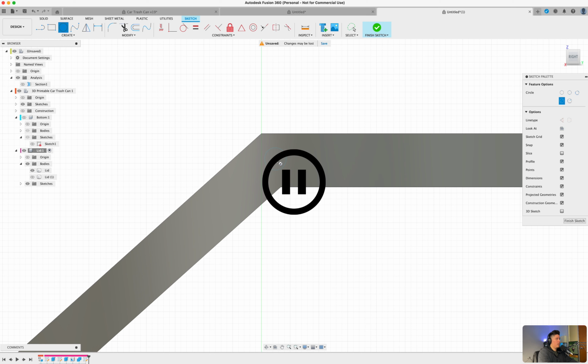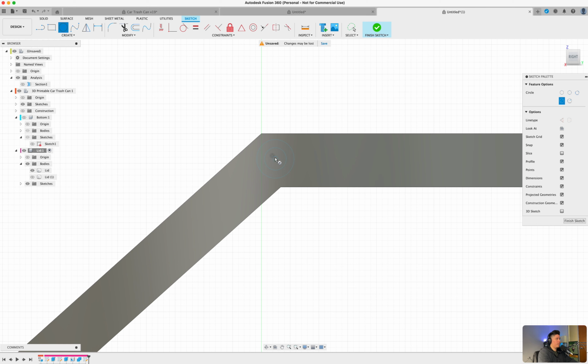Just a quick heads up, in the video I made 3 circles for this sketch. You can actually use 2 circles and be just fine with that. Just make sure to extrude the pin in the center as well as extrude the exterior circle to create that hole, or basically some clearance around it. So just an FYI, because in the video I used 3 instead of 2, but you can also use 2 and you should be just fine. Now back to the video.